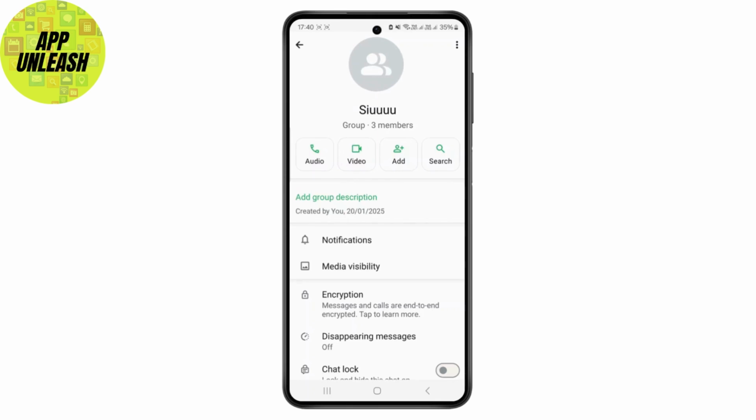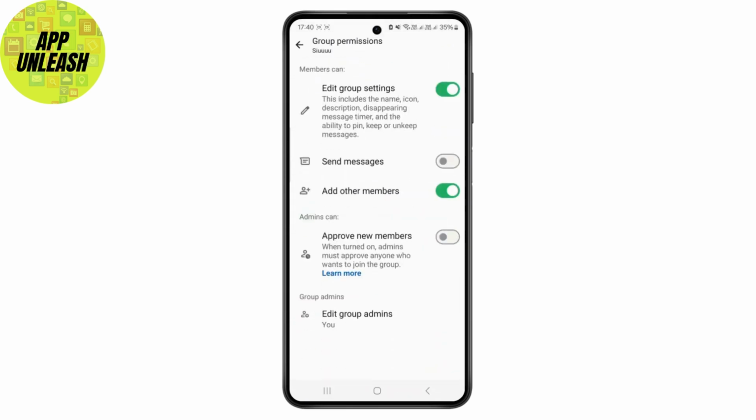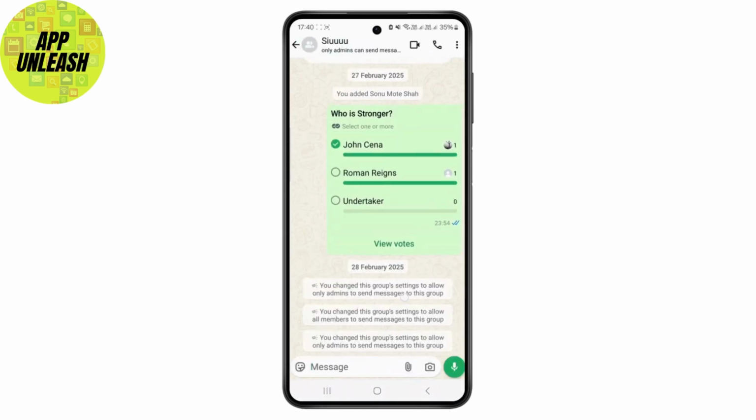heading over to this group section, and from over here I'll be clicking on this group permission, and as you can see there is actually no option to enable or to see who removed me from the admin. But you can see the admin had changed this or that, but because you are left out completely from the group, that means WhatsApp will not be notifying you about the group or who removed you from the admin.